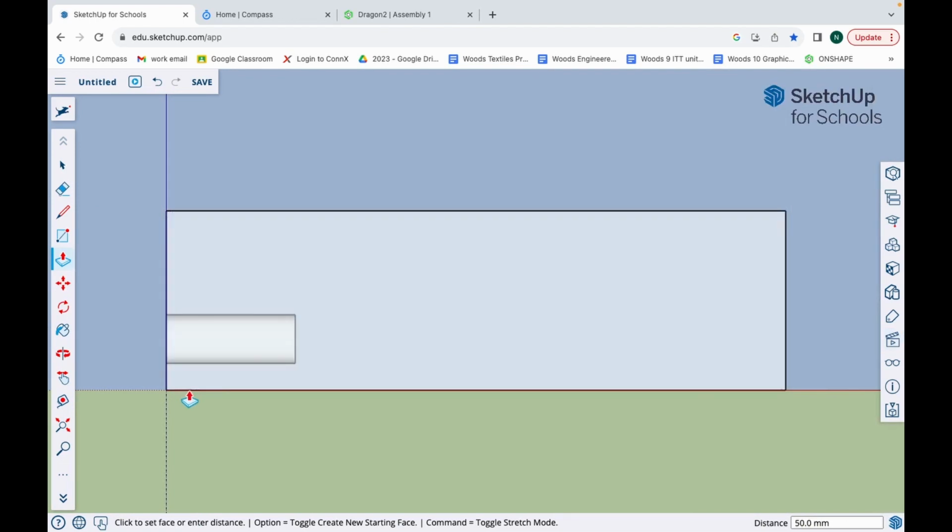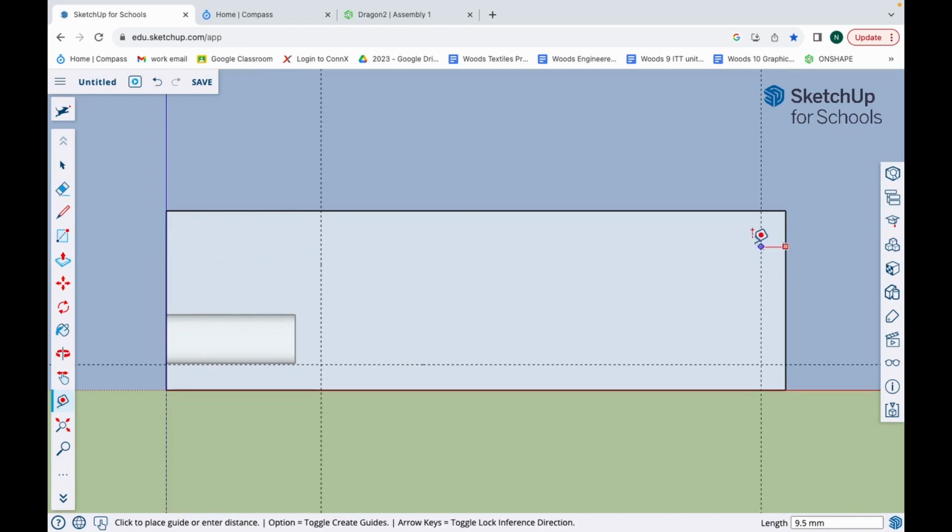And now we're going to draw in the holes for our wheels. So again, tape measure. I want to move this bottom line up and have a guide there 10 millimeters up from the base. This one I've got to move in 60 millimeters, and the one from the front. So click, move, type 30, enter. That one was 60. I've got some intersecting points here and here now that I can use for the holes for my axles to go through.